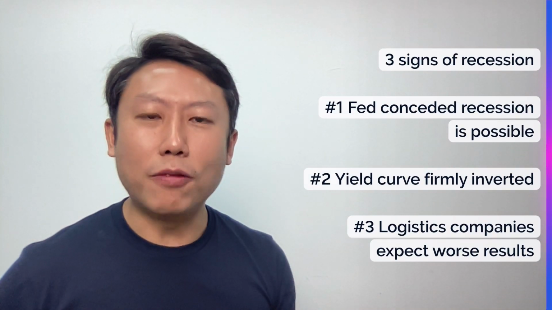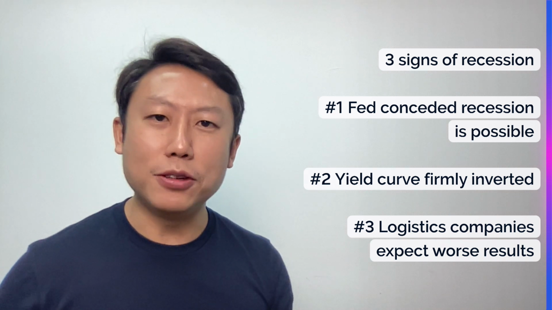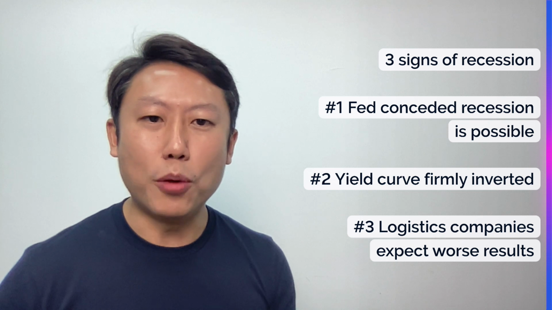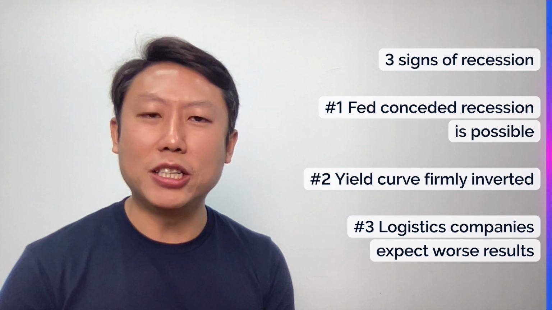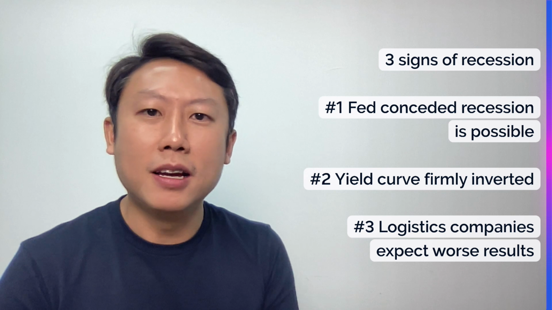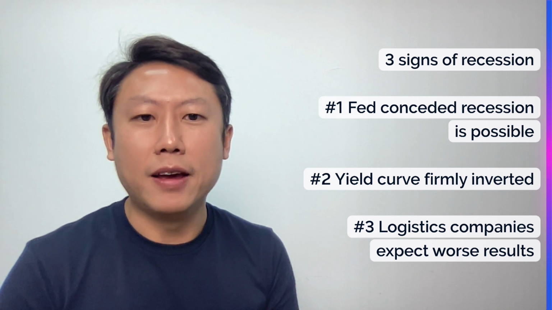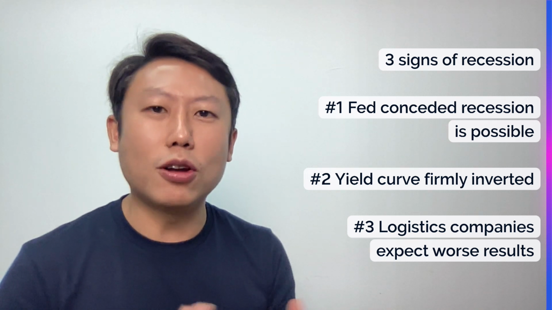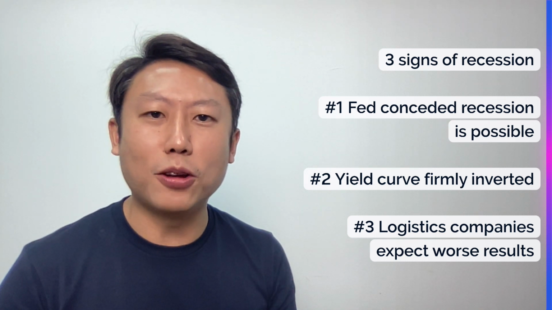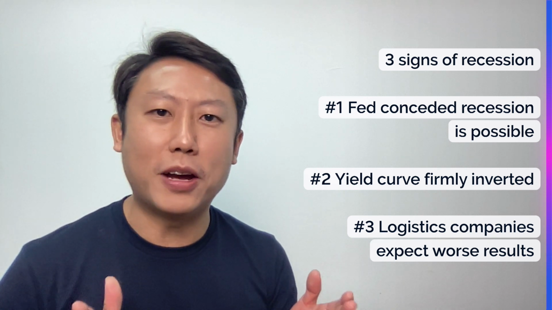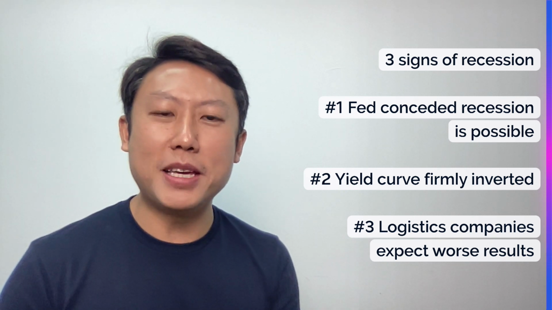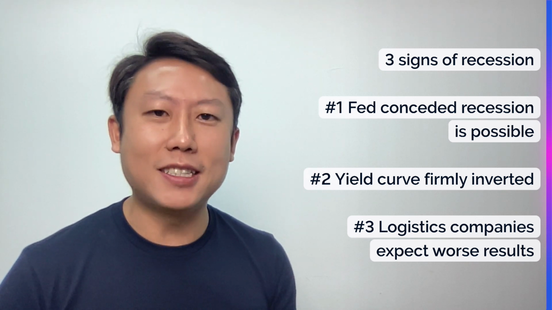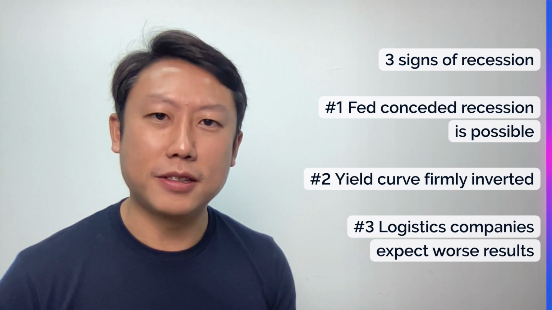So these are the 3 signs of recession. Okay, sorry to break the bad news. I would think that more bad news will come, but these are the 3 at the current moment. So the first is that the Federal Reserve tone has changed. The pessimism has seeped in. That optimism is almost gone, right? And the Fed is trying to tell the public that a recession is possible. It is not confirmed, but it's possible, and they are not going to change course. Okay, they are still going to do their rate hikes because the chief number 1 enemy is still going to be inflation. They actually don't care whether recession is happening or not, right? So that stance has been getting more obvious at this moment.